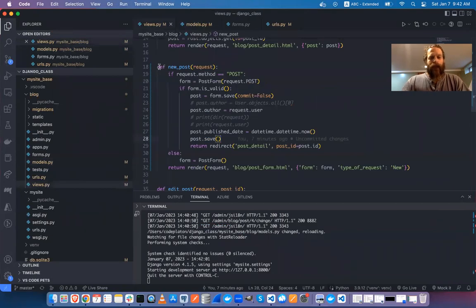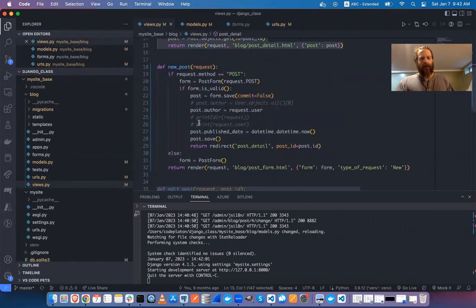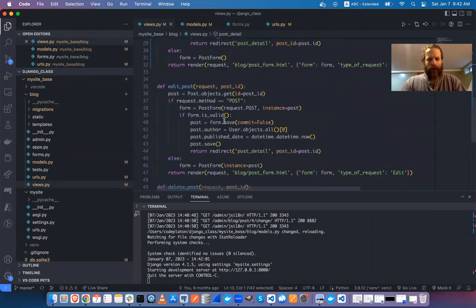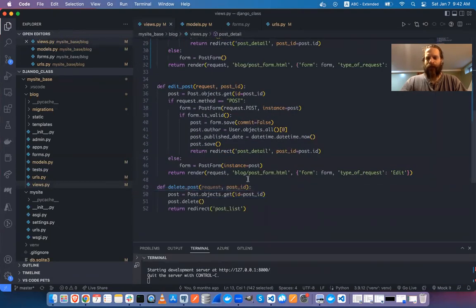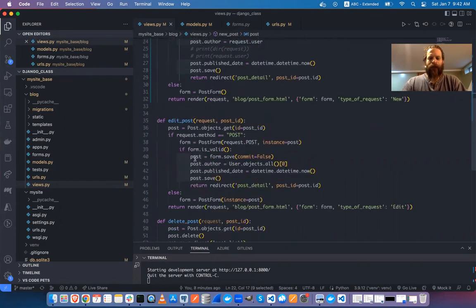So all of our views now are functions, right? It's functional. So we have all these functions you call. If you go to /post/ nothing, you get all of them. You go to /post/5, you get the 5th post. But all of these are methods that are being called. You also notice there's a lot of repeated stuff here, right? There's a basic pattern, especially for the edit and create routes. We check if it's post or get, then we create the form, we check if it's valid, blah, blah, blah. It's basically identical code here.